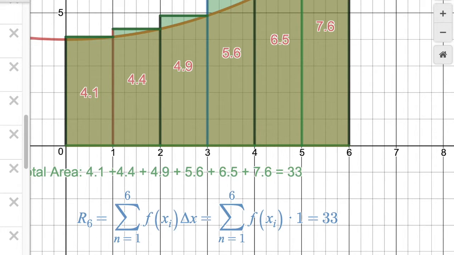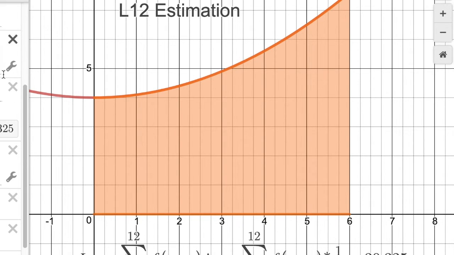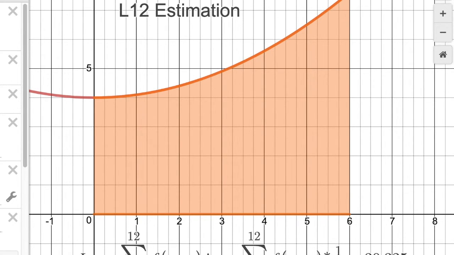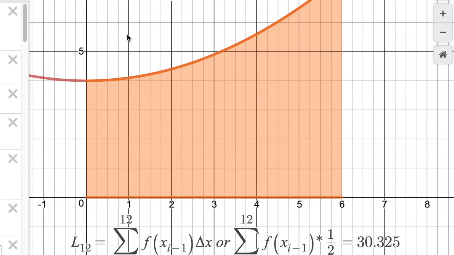Now let's get a little bit more precise. Notice that every time I go up, my approximation gets a little bit more precise. So this time I'm going to use an L12. That means I'm going to use the left-hand part of my rectangle, and I'm going to draw in 12 rectangles this time. Oops, okay, I've left on my calculation here already, which I didn't mean to, but this is what we're going to get in the end. So my delta x is b minus a over n, so 6 minus 0 over 12 this time. So my delta x here is a half, and since we're using L12, we always use f of x sub i minus 1. And you'll see here in a second where I get all my calculations from.